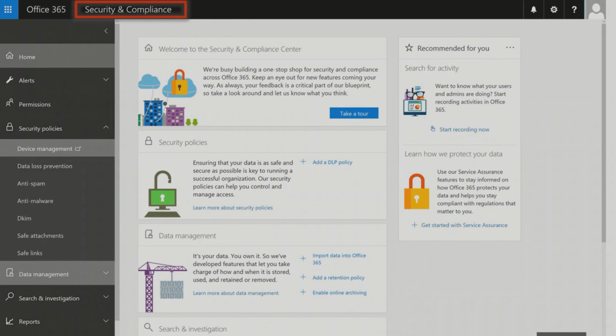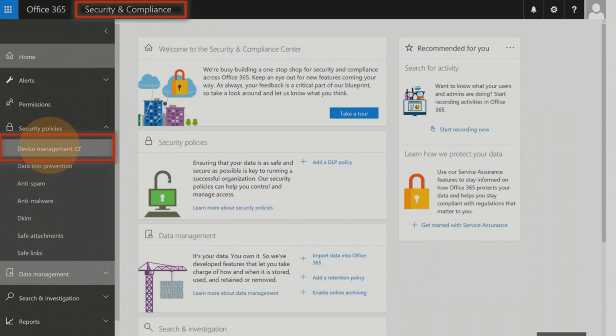And so the first step is we go to the new Security and Compliance portal, and then we would go to the device management portion of the Security and Compliance portal. How many of you are familiar with the new Security and Compliance portal in Office 365? Okay, well, I'm glad I'm showing this. Not a lot of you raised your hand. So it rocks. It's where you go to manage all aspects of Office 365.